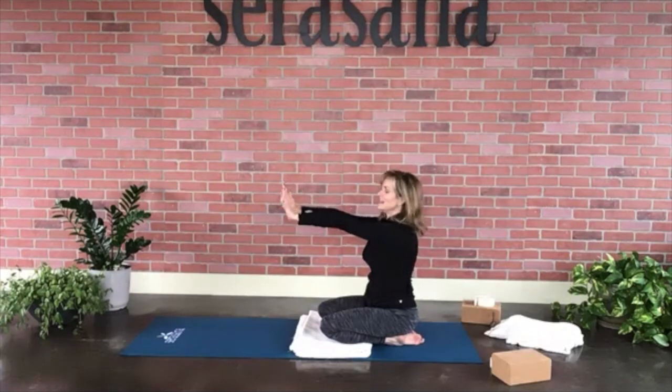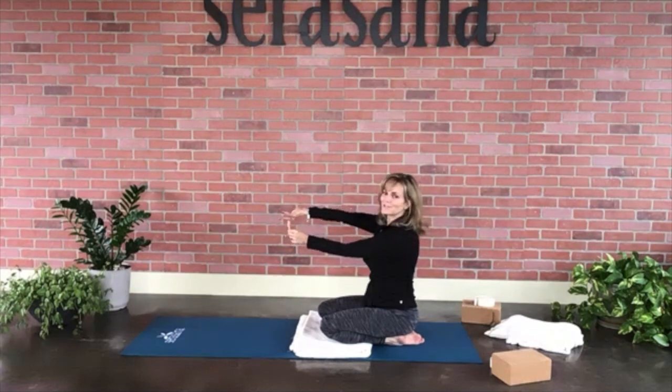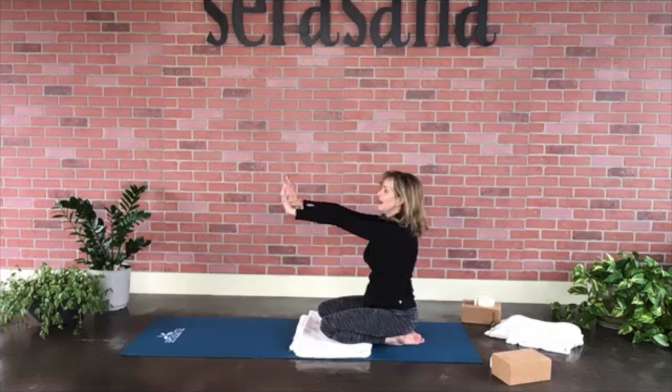Let's take care of the right hand. So we'll dial the fingers down on the right hand, take the left hand and give a little tug to each finger. We use our hands for so much, have to take care of them. And then when you're finished with this side, the right side, just press the hands out again.